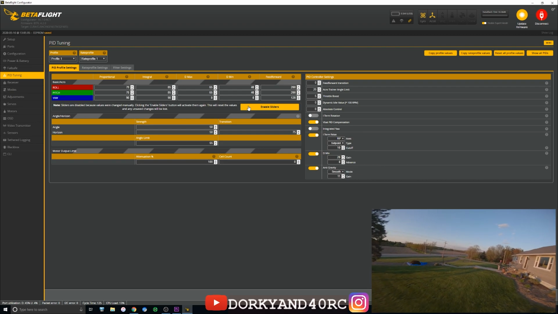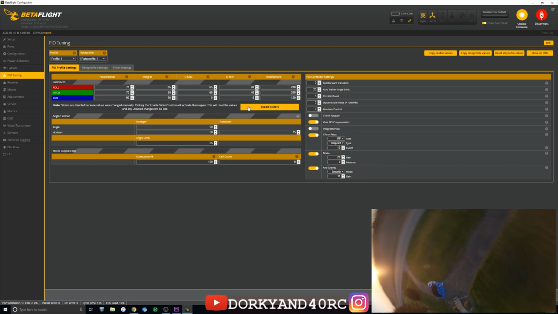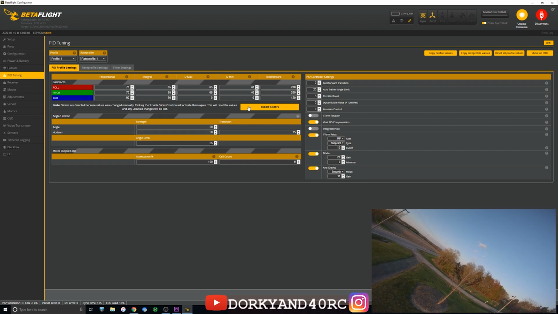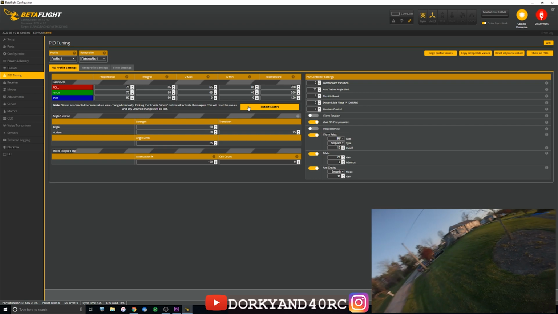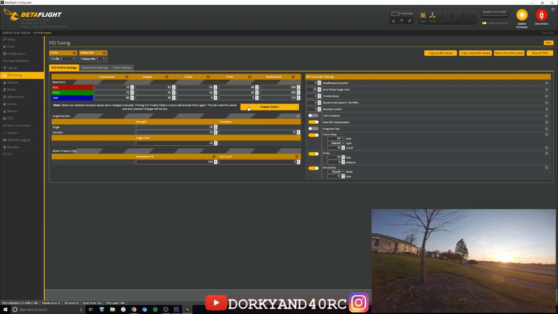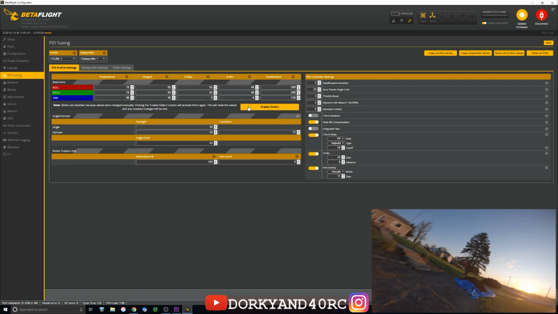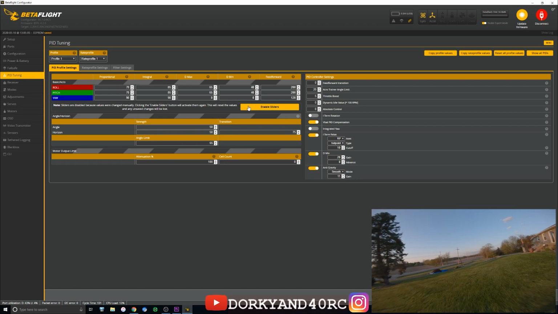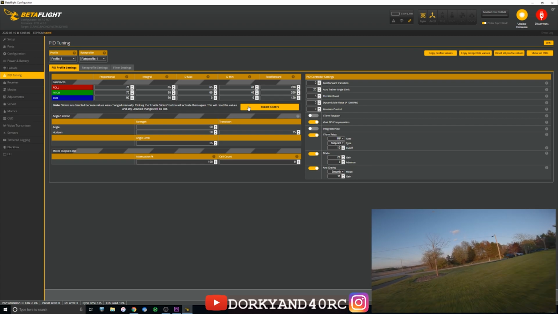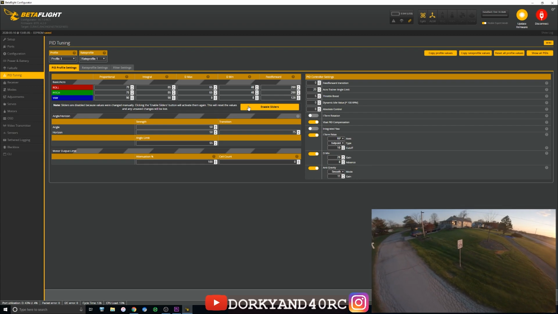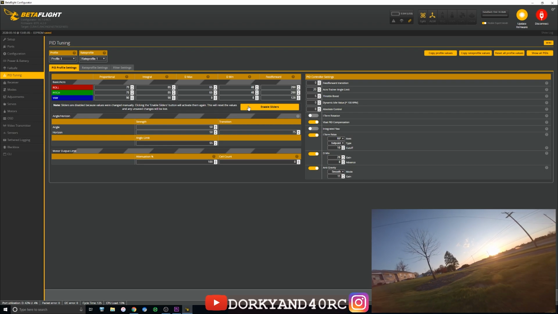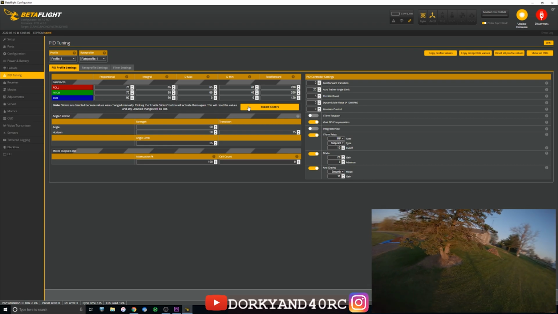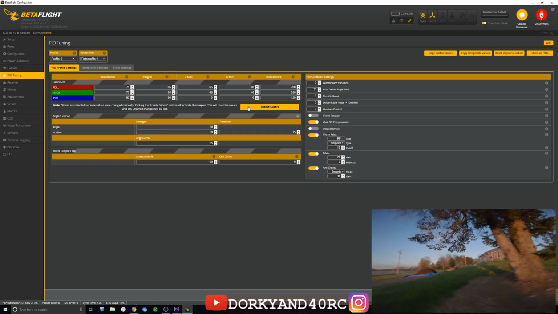So one thing that I do know is that I finally have fallen in love with feed forward. Feed forward used to scare me because I didn't understand it, but now I know that I need it. I used to run my feed forward at like 50s, and then if I put it at 100, all of a sudden it just felt like the quad was super crazy and super responsive. And that's because feed forward was pushing RP gains. So it was basically helping push your craft into the moves.